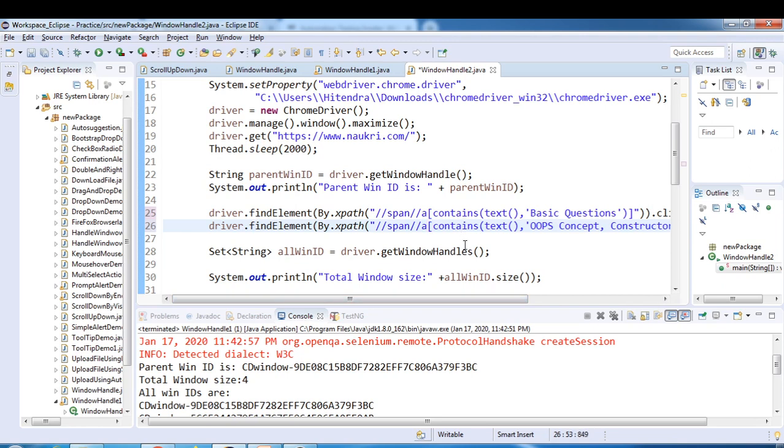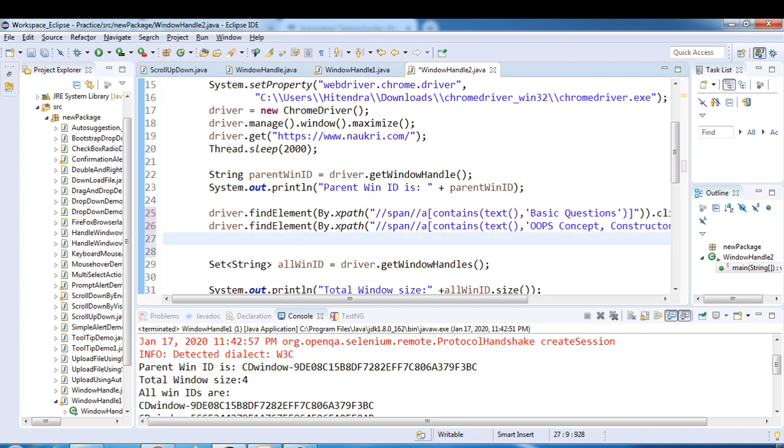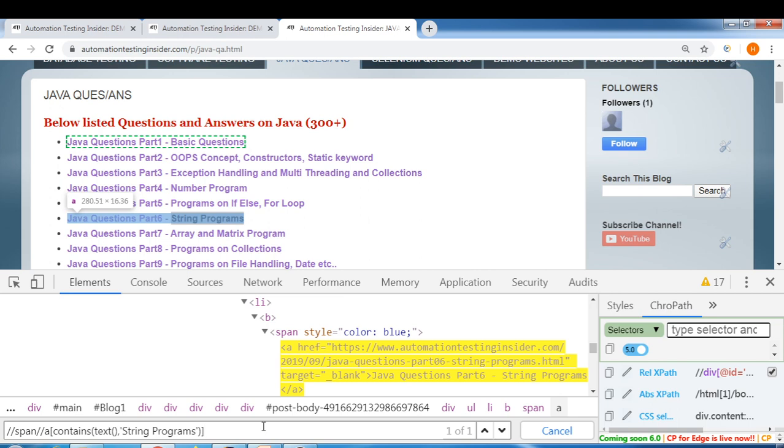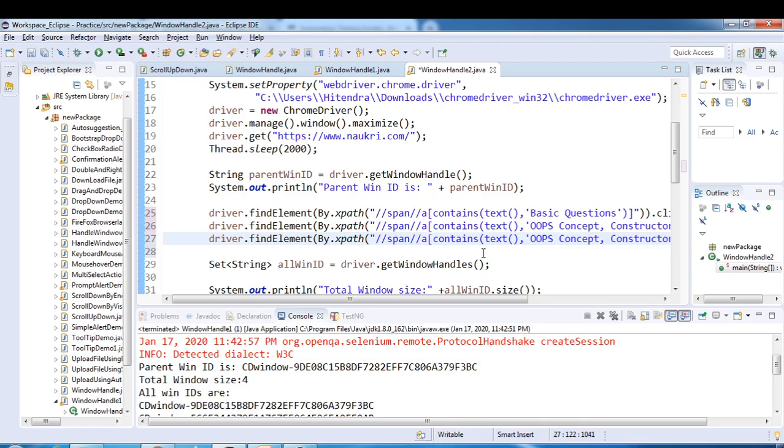Now the third one, third or fourth, five, you can take a number of times. Now let's open this string program. Here I'll change this to strings. Here also we got one of one. Copy this and I'll put it over here.